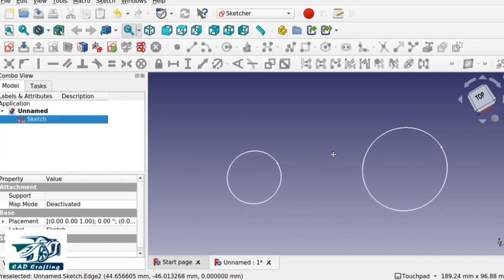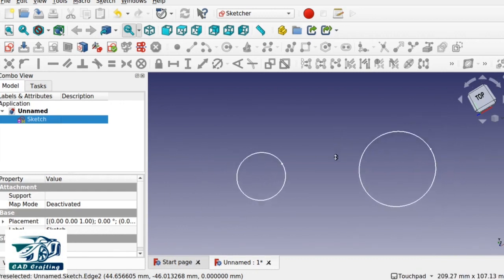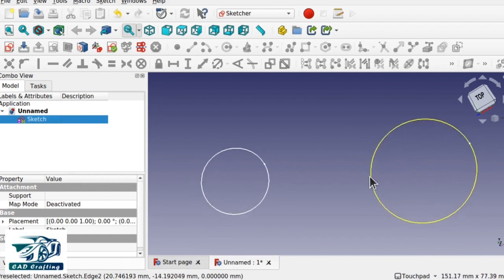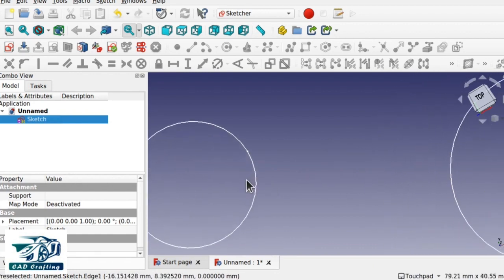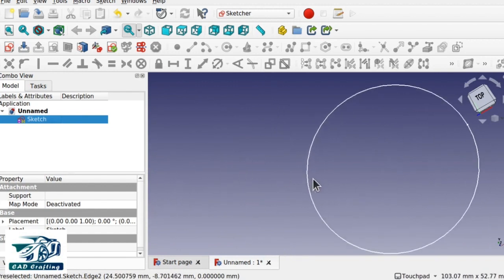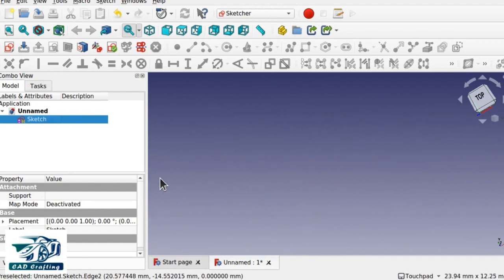Whoops, I haven't done it there. So Shift, Control, and back and forth. And we'll try that back and forth like so. Using the mouse wheel, it will have a different effect. You can zoom in on parts like I'm doing here. See, my mouse is over here and my mouse is over here as well. So we've got different types of zooms as well.